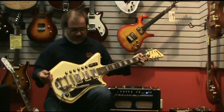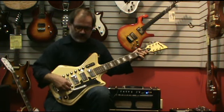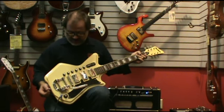Cool tones out of the guitar. It's almost got a sort of a fuzz, nasally kind of quality about it that I think is super hip.